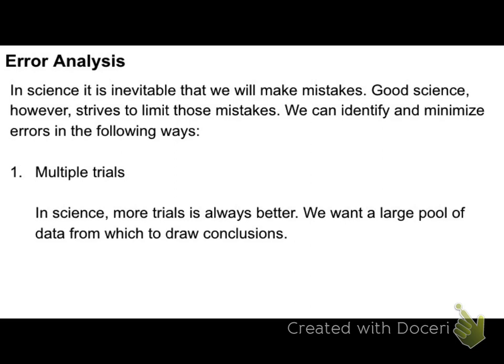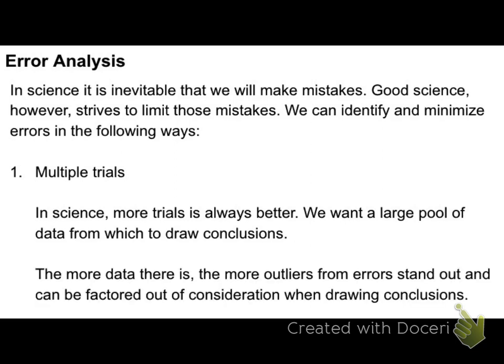We want a large pool of data from which to draw conclusions. The more data it is, the more outliers from errors stand out. Okay? If you only have 10 trials, you might not notice that 2 of them are way outside the mark. But if you have 100 trials and 2 of them stick out, you can tell that maybe there was an error there that caused those 2. Okay?